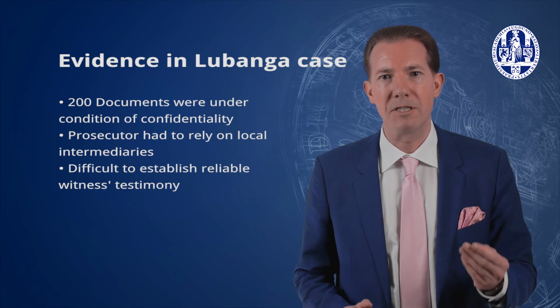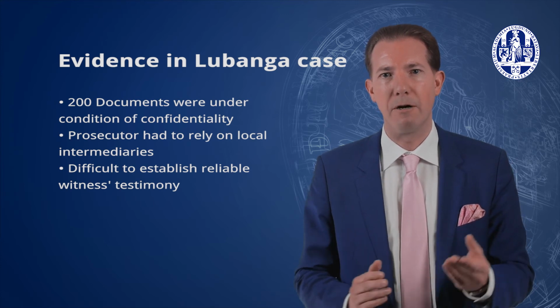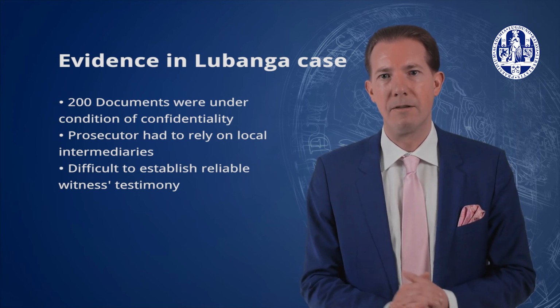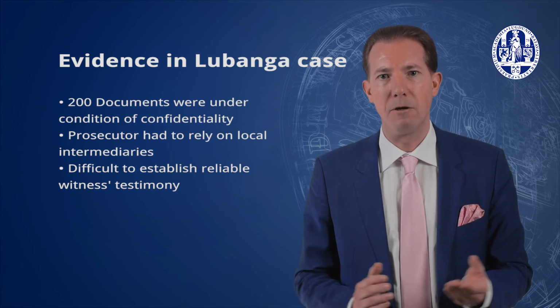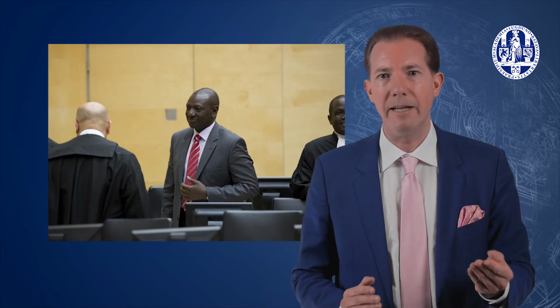It was also difficult to establish reliable witness testimony. In several situations, years passed between the original witness statement and the final testimony. This weakened the prosecution case. The prosecution was not allowed to rehearse witness statements prior to testimony. In the Lubanga case, witnesses retracted from their original statements. In the Kenyan situation, witnesses withdrew from their statements in proceedings against Kenyan Vice President Ruto. There were allegations of witness intimidation. In an important decision, the ICC decided that trial judges can compel a country to produce unwilling witnesses to appear before the court.